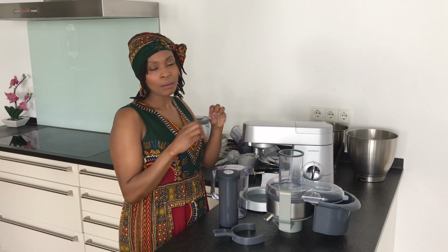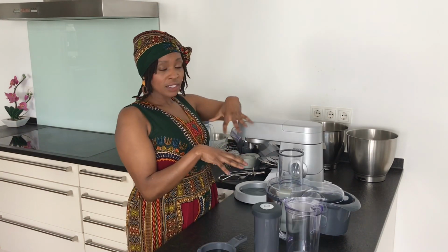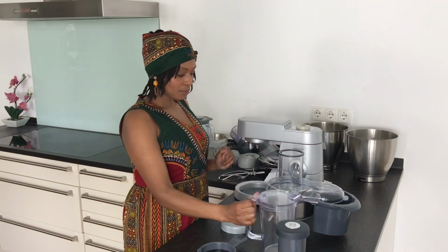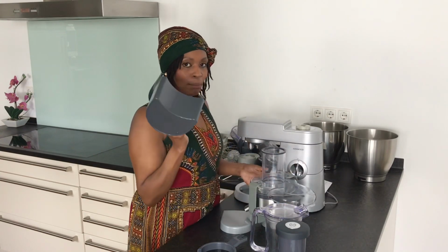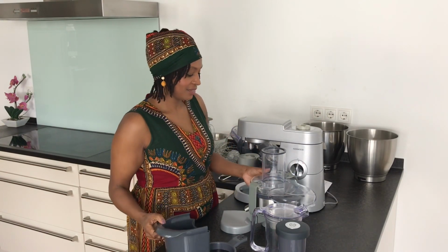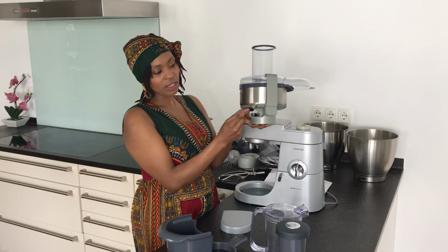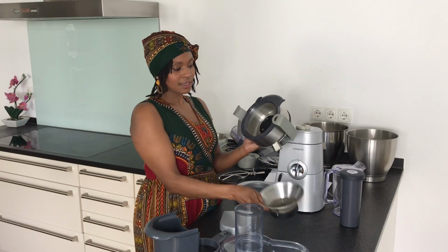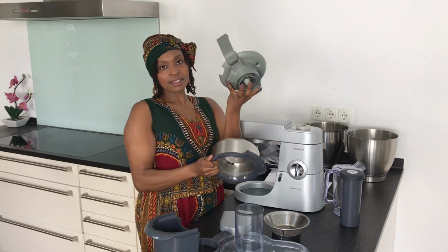I have gone through the equipment that came with the machine. I'm now going to talk about the equipment that I ordered separately, and that is the continuous juicer, which I'm very happy about. Really, this continuous juicer makes very nice juice. To use it, you need to use the high-speed outlet, and you need to remain on speed 2. It also comes with a jug for collecting the juice. It has a pulp collector for collecting your pulp. It has a juice spout. This is where the juice will come out.